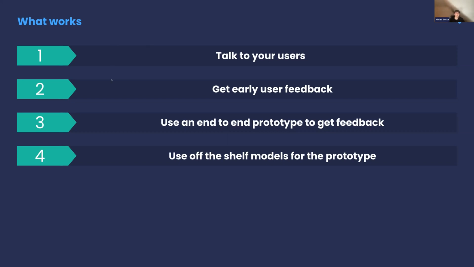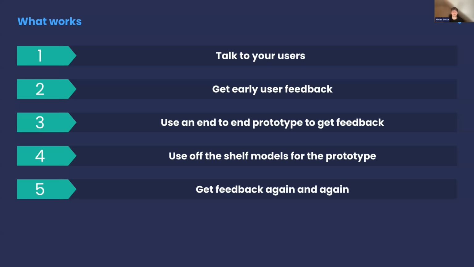is use off-the-shelf models, meaning that in NLP we have transformers, and transformers basically get you to 80% of what you need. And it's really hard to get from 80% to 83 or 84 or 85, which would usually be sufficient for production. But whenever you approach a new task, you're going to find fine-tuned models that already work for your task. They're not adapted to your domain, but they can demonstrate what an NLP application would do. So don't worry about the training, use something, go to the Hugging Face Hub, find a model that performs best on your task on general data, and then use that for the first prototype.